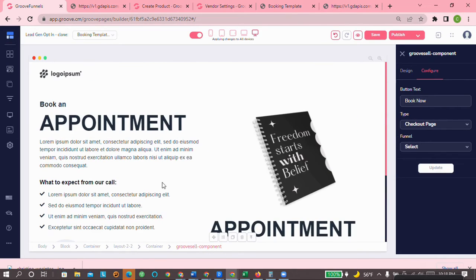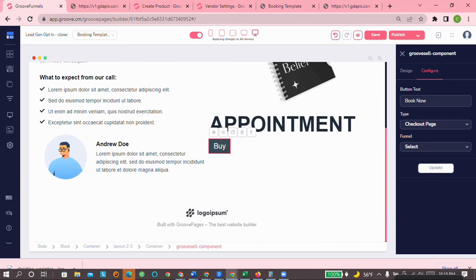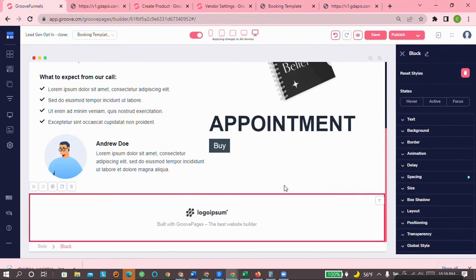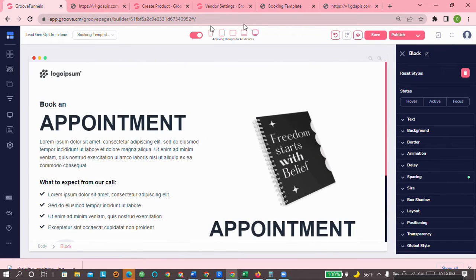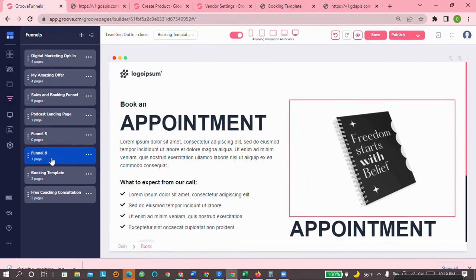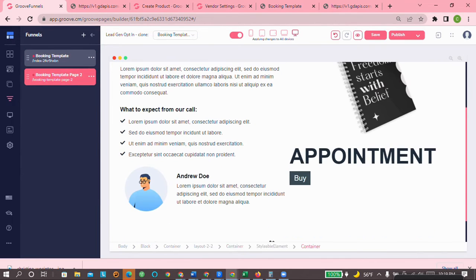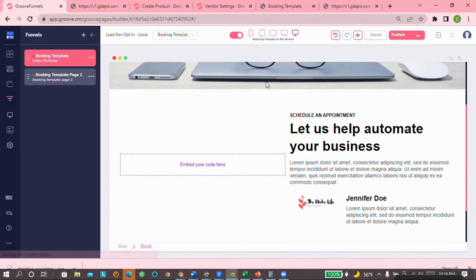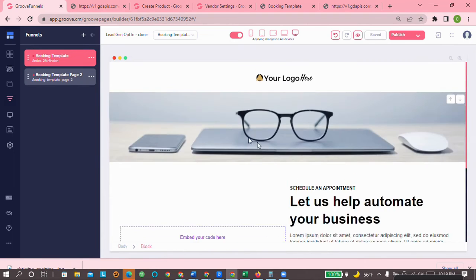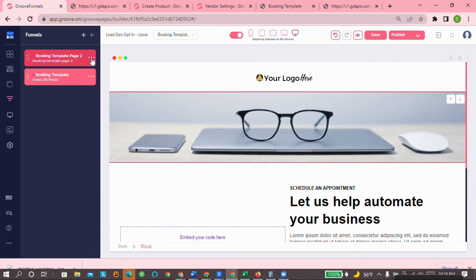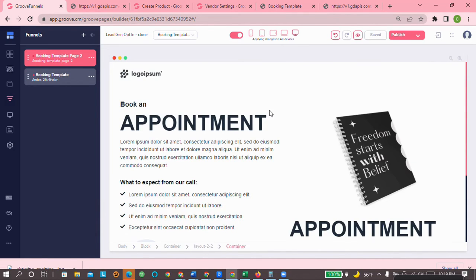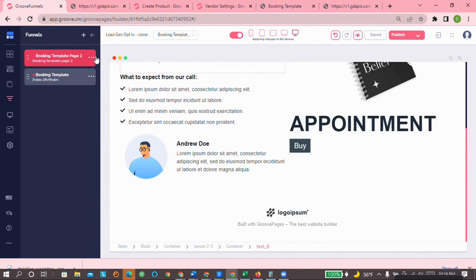Do you want them to come and see what information you're offering and then choose to click a buy button or a book now button? So you can customize it any way, and then you'll just have your footer on the page. Once they click the buy button, they would go through the checkout process. When they finish the checkout process, they would land on this second page, or the initial page, where they actually book your appointment with you. With this example in place, we're actually looking at the first page being like this with the buy button.